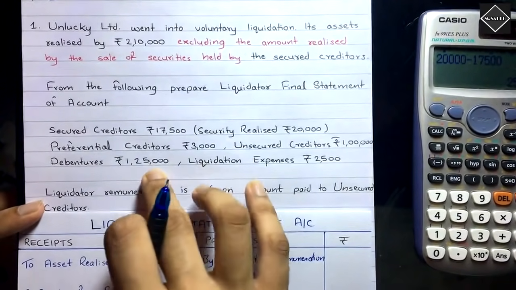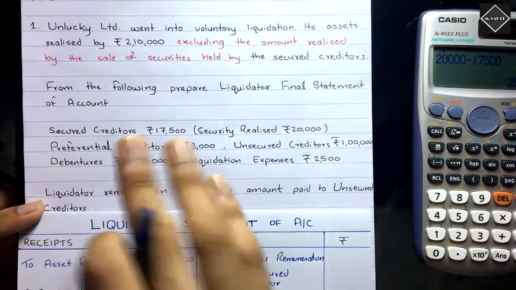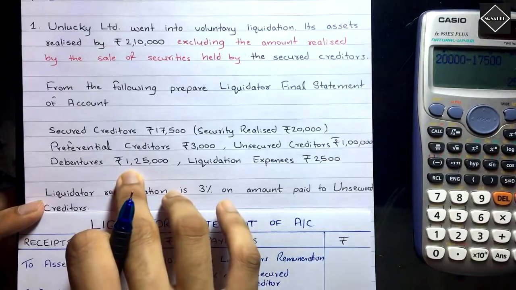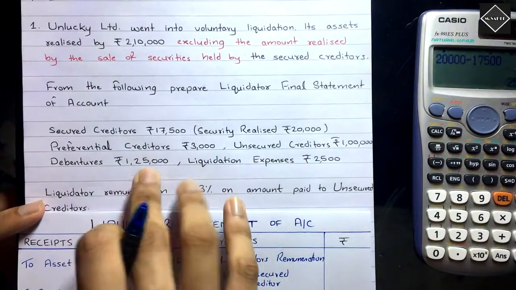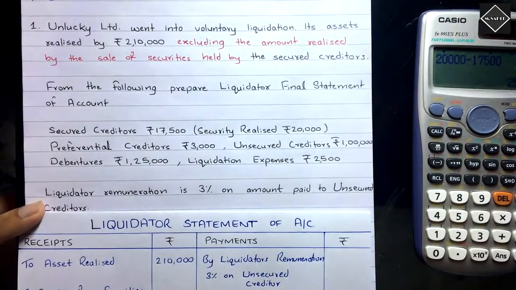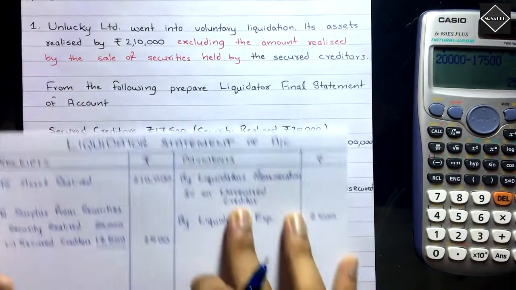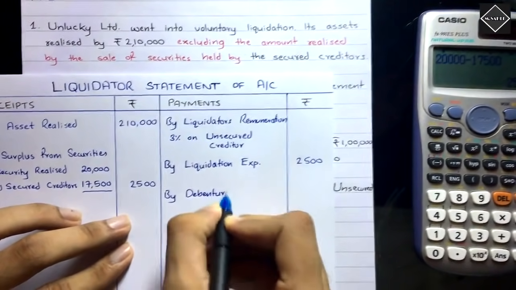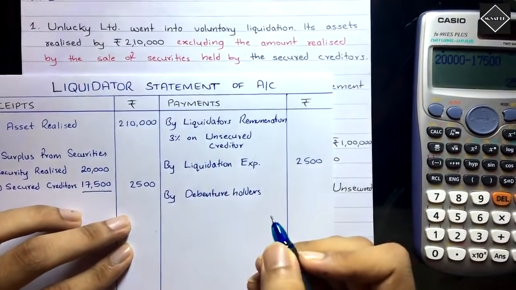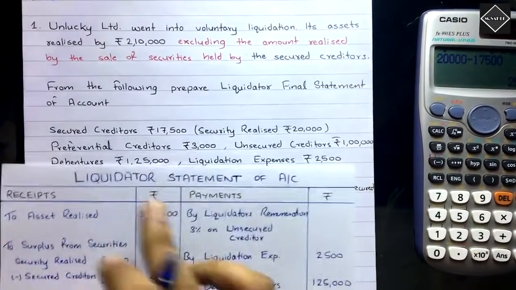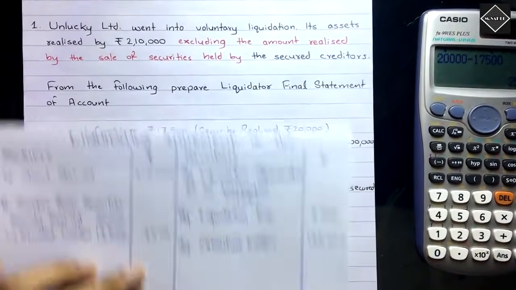Otherwise what do we do? If the company is solvent, we pay interest till the date of payment along with face value. And if the company is insolvent, then only the interest outstanding, that is till the date of winding up. Yeah, we have seen that in the format, right? So here we are going to take directly by debenture holders. How much? 1,25,000, right? So 1,25,000 as given in the question, the entire amount, simple as that.